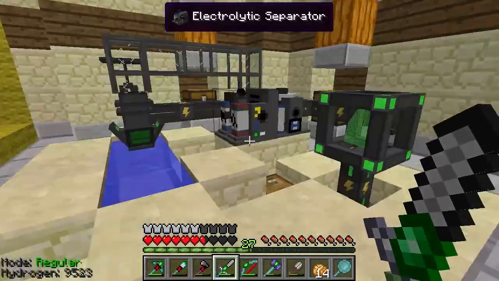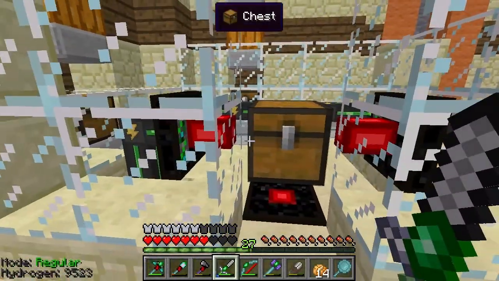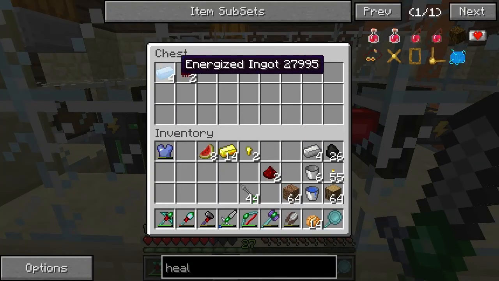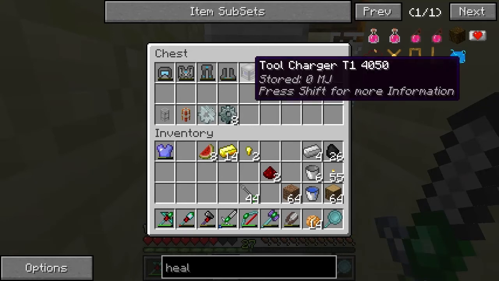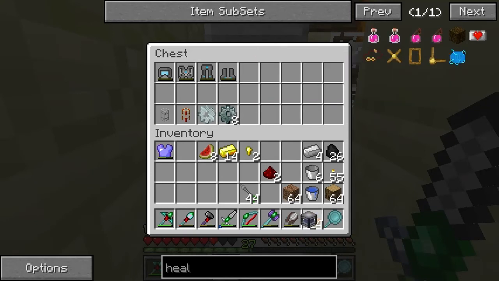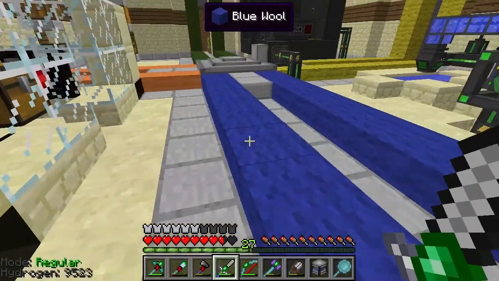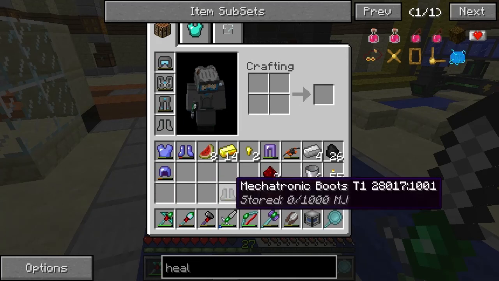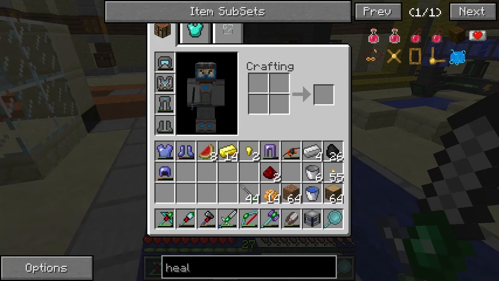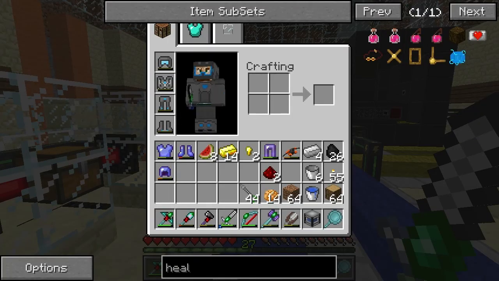All right, so we're here. So the assembly table, this is where we did all of our work before making our different things. Let's show you what we got here, guys. We made a tool charger and the mechatronic suit. So let's see how we look in it first. Okay, that looks pretty cool, guys, I must say. Yeah, that definitely looks cool. I'm digging that.